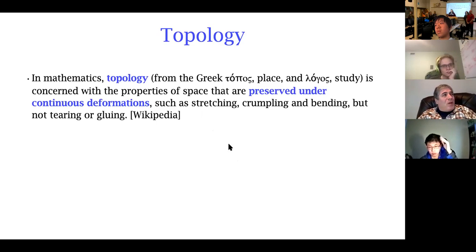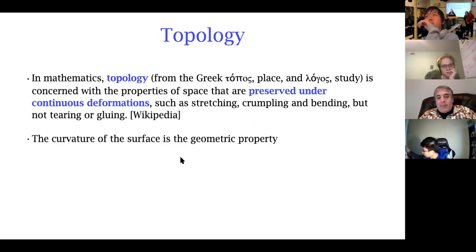You can talk also about dimension. For example, if you have some three-dimensional stuff and you stretch it, it will still be three-dimensional. So dimension is one of those. The number of pieces is another one. If you take some piece of material and you are not allowed to glue or stretch, then the number of pieces is invariant. So there are quite a few invariants of a topological nature, and topology studies properties which do not depend on the deformations. But the distance, area, volumes themselves are definitely geometric, but not topological properties.